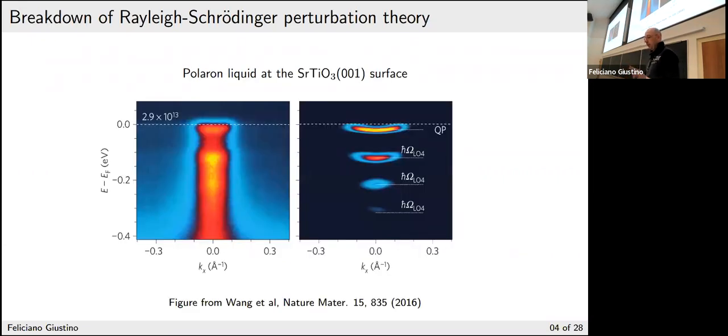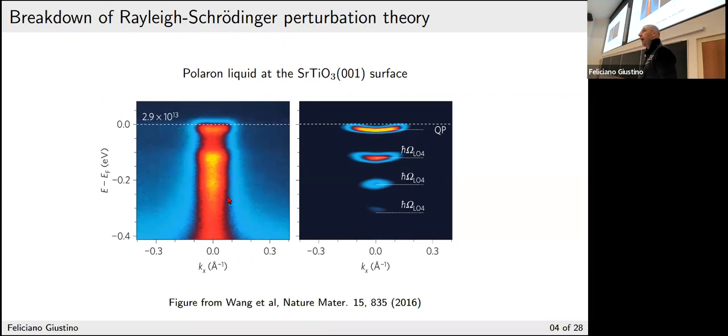So let me show you a couple of examples where these approximations fail quite miserably. This is something called a photoemission spectrum, an angle-resolved photoemission spectrum of strontium titanate. I'll tell you what the left plot is first. This is basically an image of the electrons that come out of a sample when you illuminate it with synchrotron light. This is the energy on the vertical axis and the momentum on the horizontal axis. So that's basically an experimental band structure.